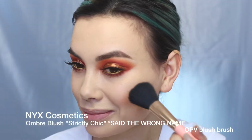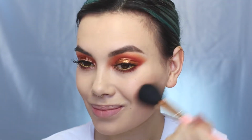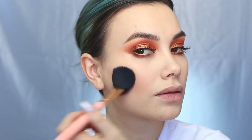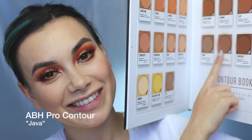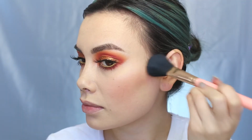For blush, I'm using NYX Ombre blush in the shade Feel the Heat, and I'm applying this on the apples of my cheek and dragging it back towards my cheekbone where I would normally add contour shade. Then for contouring, I'm using my massive Pro Contour Palette from ABH, and I'll be using the shade Java for a very light contour on the face.